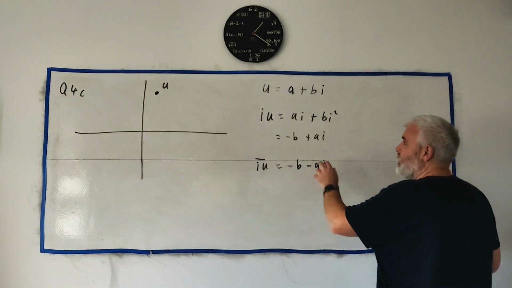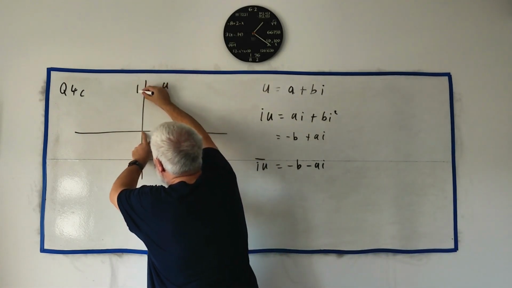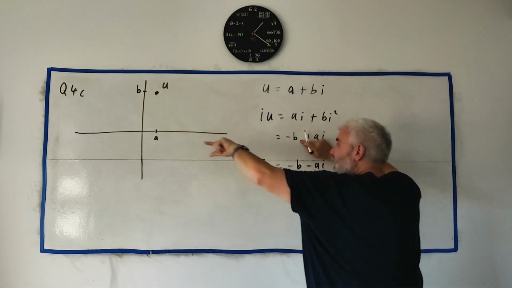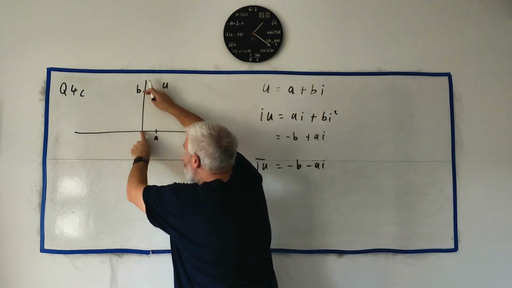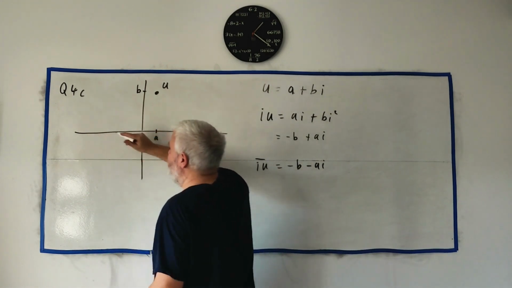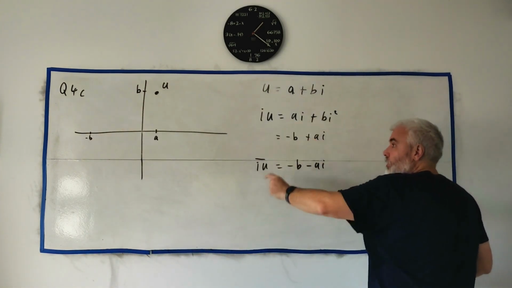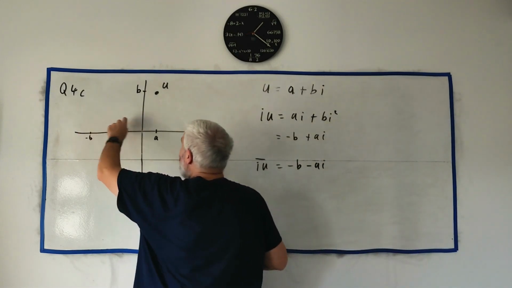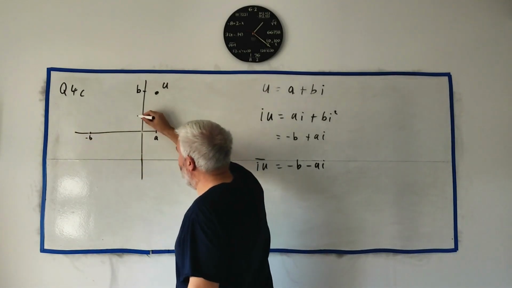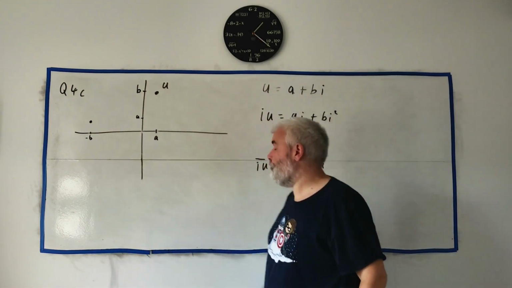So with the numbers, let's see, this length here is A, this length here is A, up here is B, so this length here is B. So they're asking us to go B length to the left, minus B. So whatever length this is, you could take a compass to be exact, and you just get it down to the minus side. So that's minus B there. A, we need the A length up positive, so we need to go up A. So there's the A length, get your compass, and you go up that length. So I guess that would be A there. There's that point. That point just goes to there.